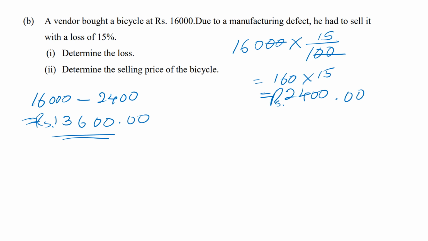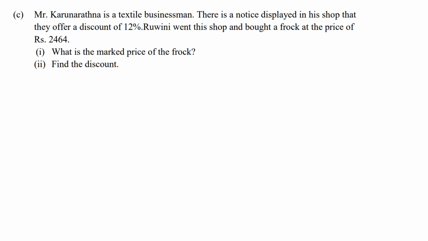Okay, let's go to the next part. Mr. Karunaratna is a textile businessman. There is a notice displayed in his shop that they offer a discount of 12%. Rohini went to this shop and bought a frock at the price of 2,464. So what is the marked price of the frock?